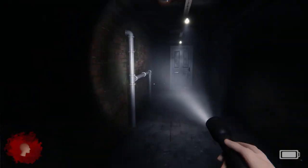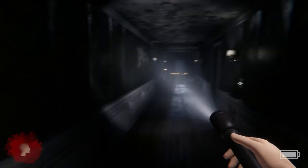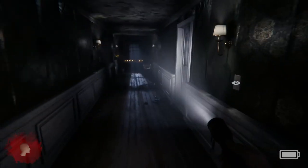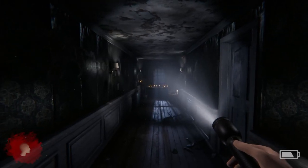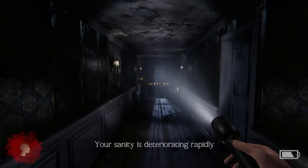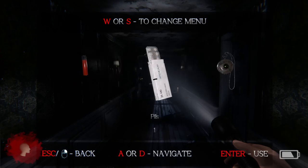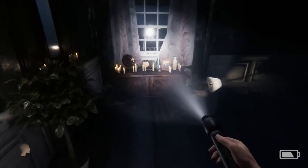Okay. Oh, stay in the light. Stand in the light. Don't run out. Stay in the light. You're going to heal. Crap. You're going to die. I did not want to deal with those eyeballs. I think they disappear when your sanity heals, because I think they're what you see when you go insane. Wait, don't I have pills? Hold on. Yeah, but they're one-time use. That's fine by me. For a second, I thought that was poo on the floor.